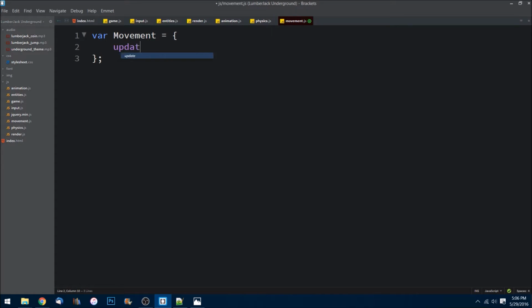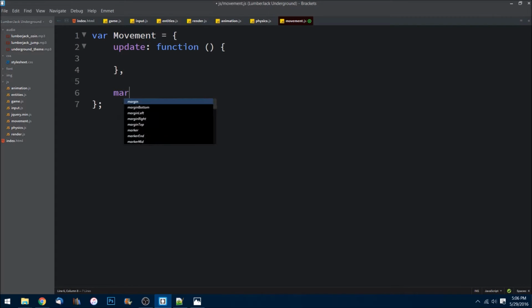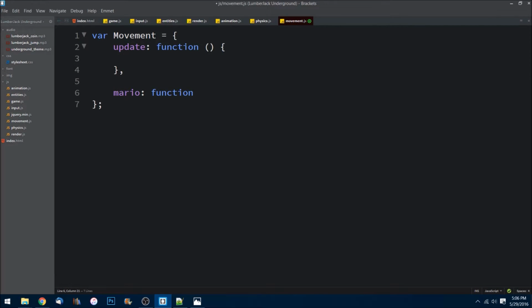Now on movement, we need an update function that's getting called every single tick. And all it's going to be is Mario, jeez, Jack, not Mario. And this is going to have data passed in here as well.